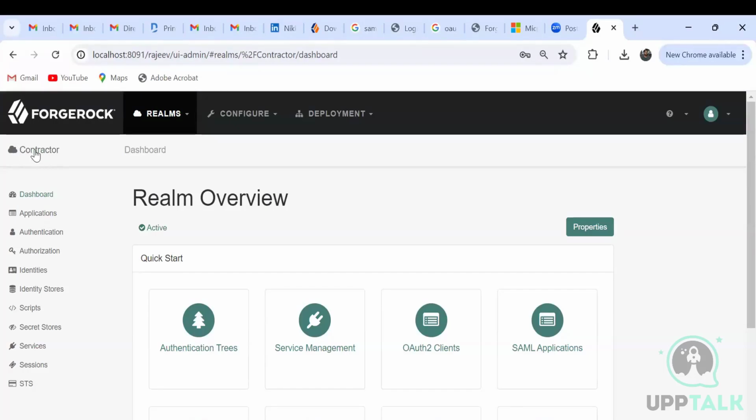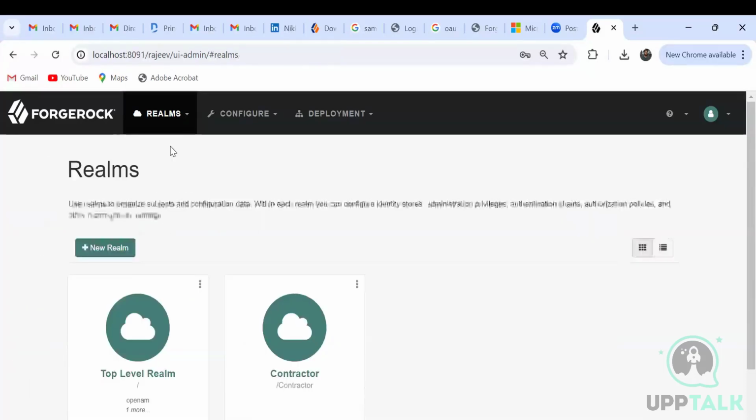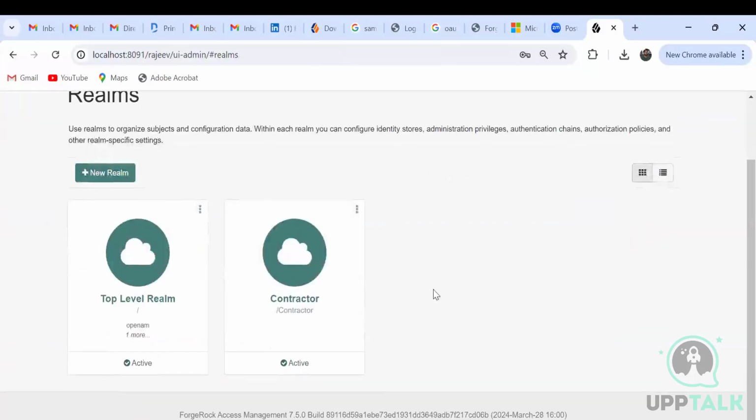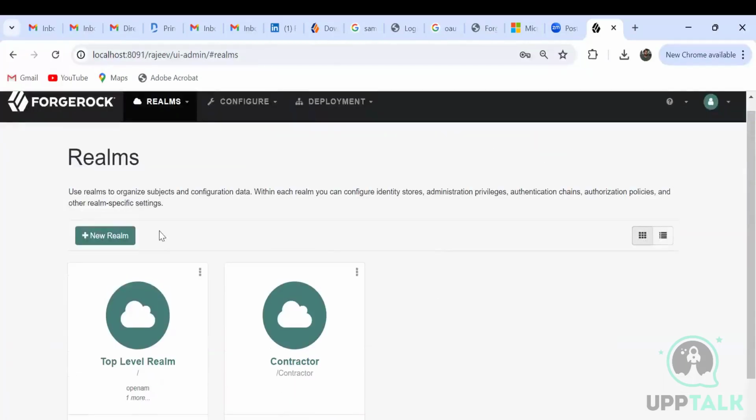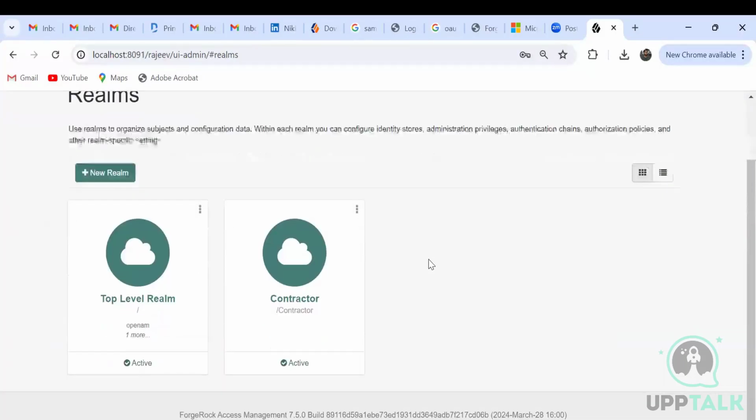Now go back to the realm again. You will see now two realms. Go back to the realm again, above, show all realms. So if you see, now there are two realms, right? So you can do a task for contractors, like if they ask you to set up some authentication process differently for contractor employees, right? You can do it in a contractor realm, and the top realm will be only for administrator access. In the same way, you can create multiple realms also for contractor or external employees.